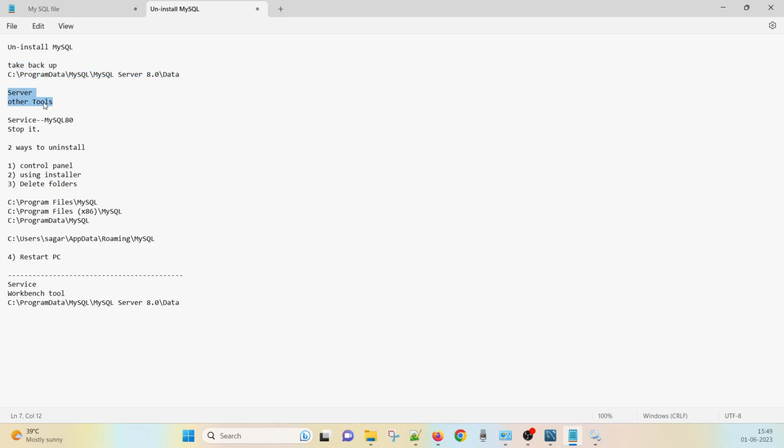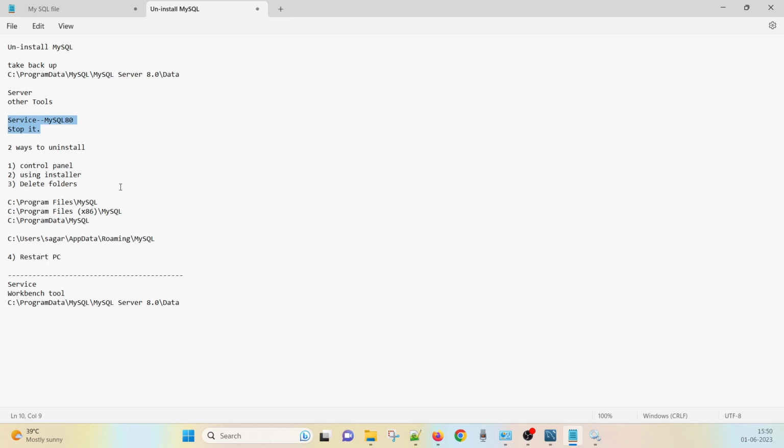And after that, the server and other tools. MySQL is the server, and the server service name is MySQL 80, correct? We have to stop it. And other tools: MySQL Workbench, MySQL Router. So there are different tools as well, so you have to uninstall them. It is your choice.